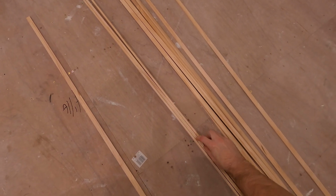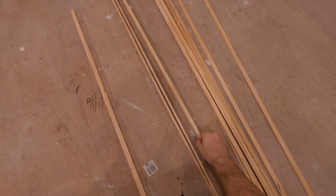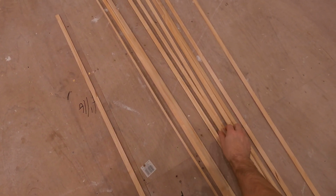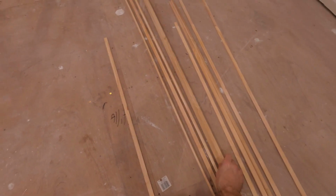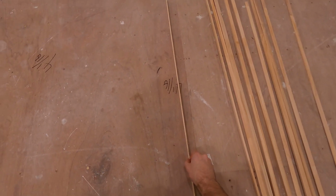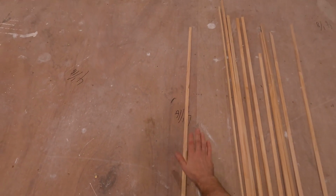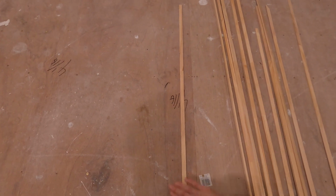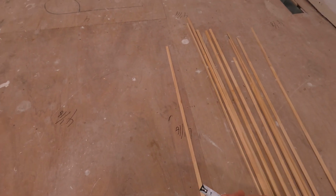And then I can say, all right, well, I've got some 1/4 inch here, some 3/8 here, some 1/2 inch here. And I can use these different thicknesses laid down on the floor. This is about 1/8. I can put these down on the floor, nail them down to the floor, and then come along with my planer and get them to be all exactly at the perfect height.